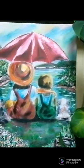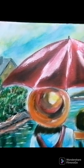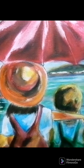I had Drawing 101 when I was in college. The rest is just experience. The point is, you don't need an art degree to start painting. You just need to trust your instinct and grab some art materials.